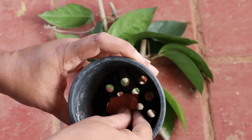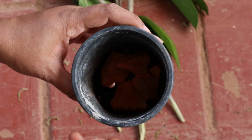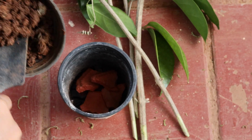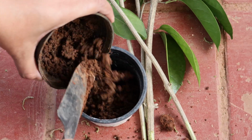So here I am taking a small size pot with multiple drainage holes and I will cover it with some broken pot pieces. You can use gravels, stones, anything so that excess water and soil will not get drained off. And for the growing media I am taking normal garden soil only.